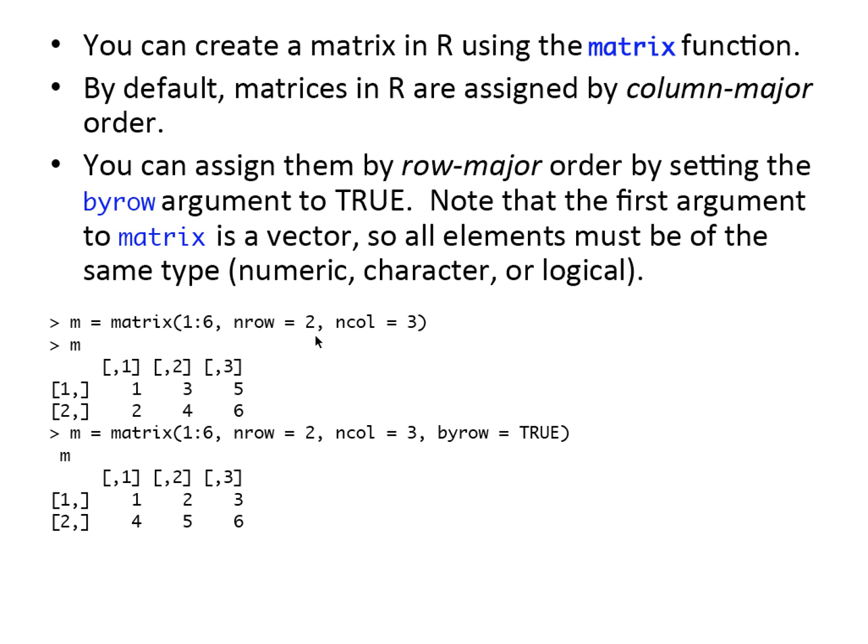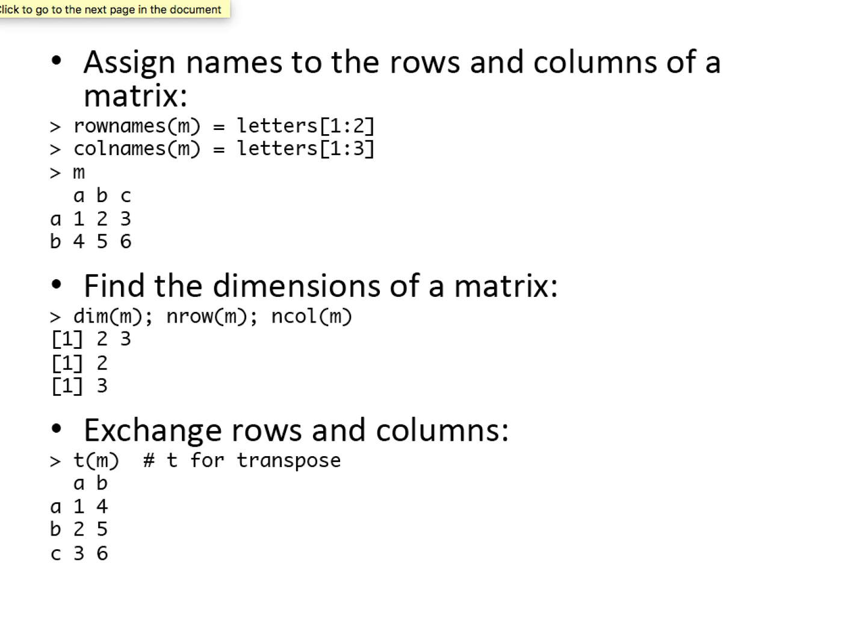Okay, so here's an example. Here we're building up matrices using the matrix function. What this is saying to R is build a matrix for me using 1, 2, 3, 4, 5, 6 with 2 rows and 2 columns. Now notice R populates this column-wise, so different to how we would read it. So it goes 1, 2 down the first column, 3, 4 down the second column, 5, 6 down the third column. If you want to force it to be how we would read it, going by rows first, you say byrow equals TRUE. Then you can see it populates 1, 2, 3, 4, 5, 6. It's up to you to do it either way you like.